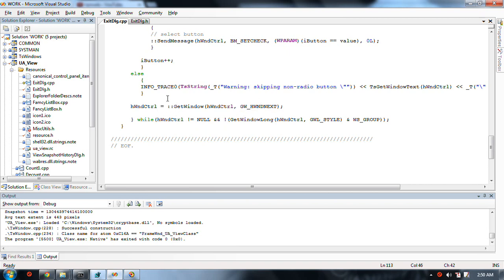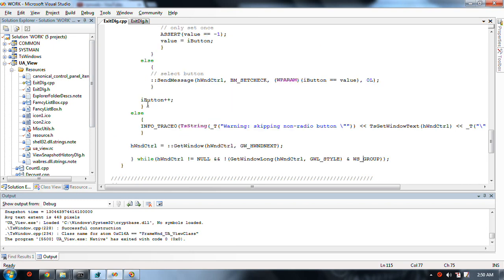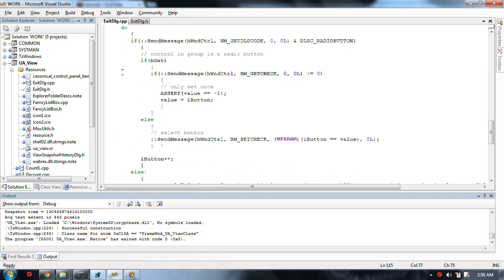And you keep doing that as long as you don't see anything with a group style. So you might walk through the entire dialog, right? But it doesn't matter. Only the radio buttons that appear will have any effect according to this logic.